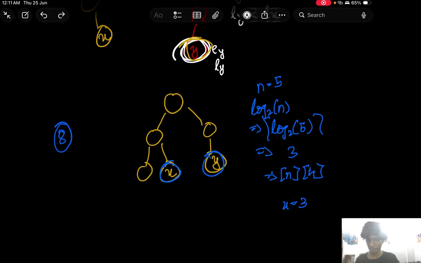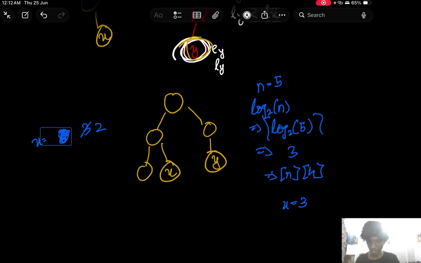Now we check if this node is the direct parent of x and the direct parent of y, and we see that it is true. It is the direct parent of x and it is a direct parent of y. So now what exactly do we do? We decrement this by 1. What do we decrement? x. So x was 3 right now. We decrement this to 2. Cool. Now 2 to the power 2 is 4.